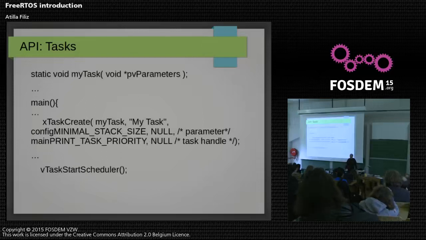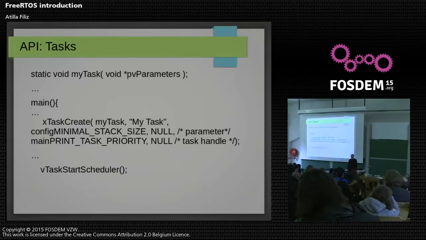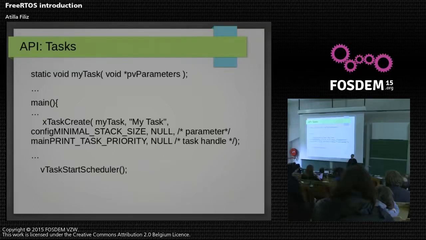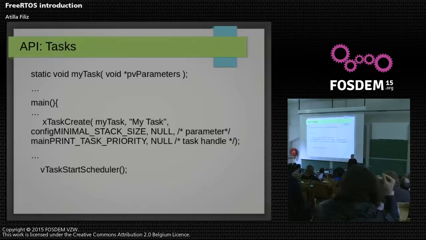Using this prototype, I can add some tasks. A task is basically a void function which ideally has an infinite loop inside. Then I register my task by calling the xTaskCreate function with a pointer to my function, a string name, a stack size — stack sizes are fixed, which is how it can check for stack overflows — a parameter, a priority as an integer, and optionally a handle to my task if I need to kill it or change its priority later. Here it's null because most of the time you don't need that. Then you start the scheduler.